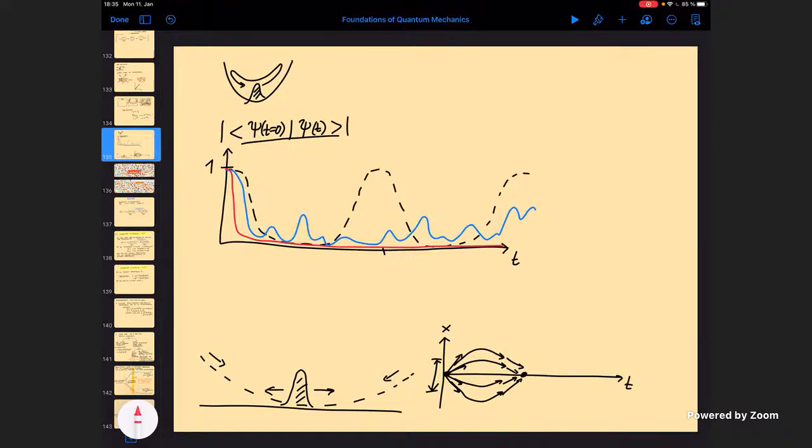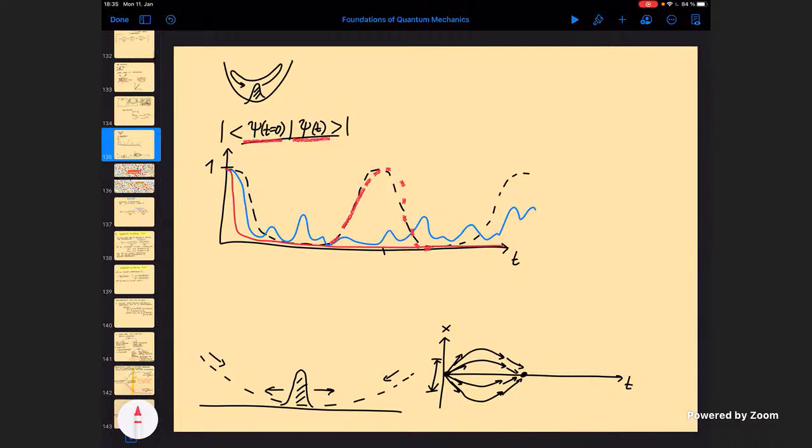Here I try to plot the overlap of some quantum state, it might be one of these pointer states, with a state at time zero. And we imagine, of course, that the state at time zero is this very local perturbation, and the state at time t hopefully is a very extended perturbation. So usually the overlap should be very small, should go down to zero, maybe even in a macroscopic system. And the question is whether it ever comes back up like shown here, which would happen in a small system like a single harmonic oscillator.